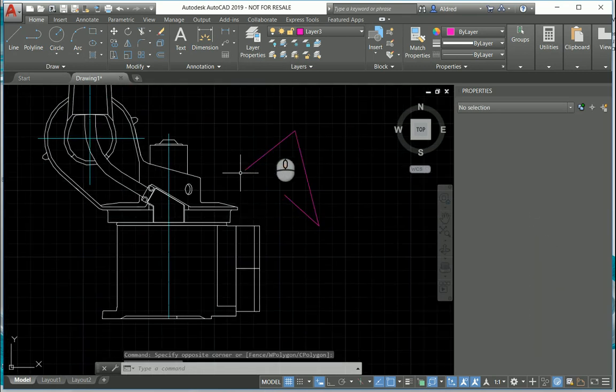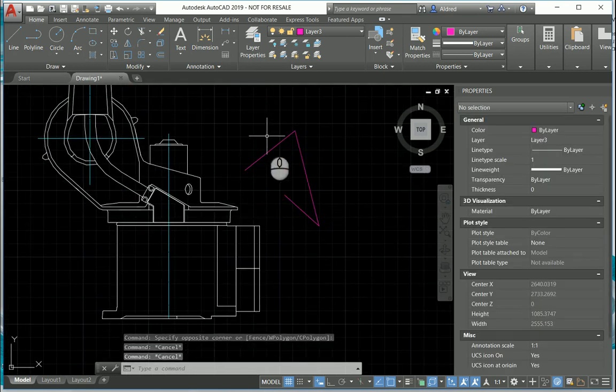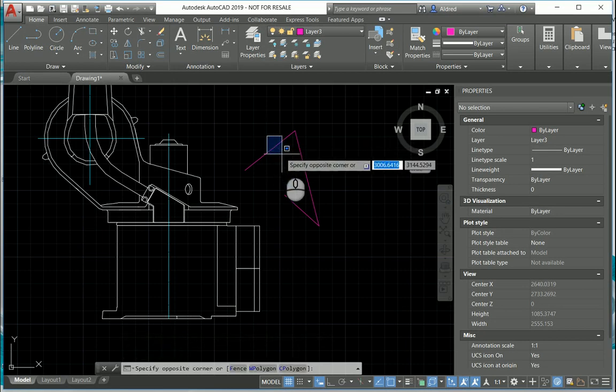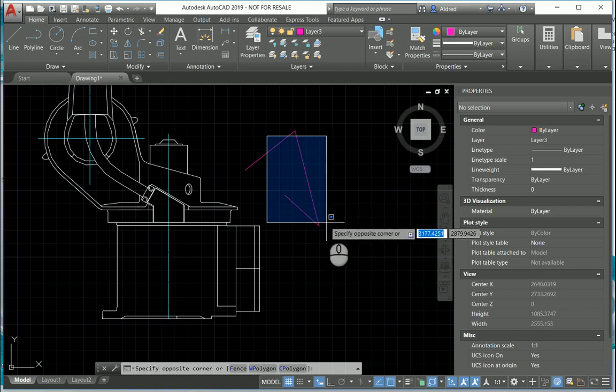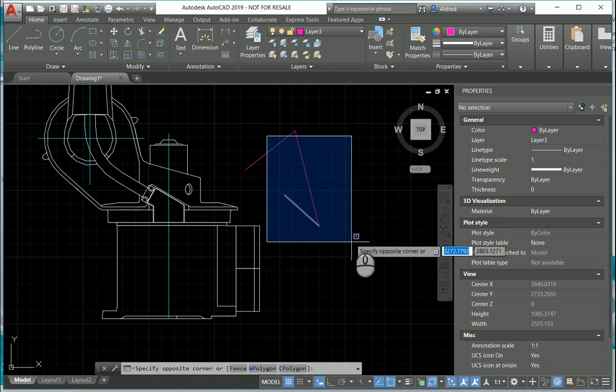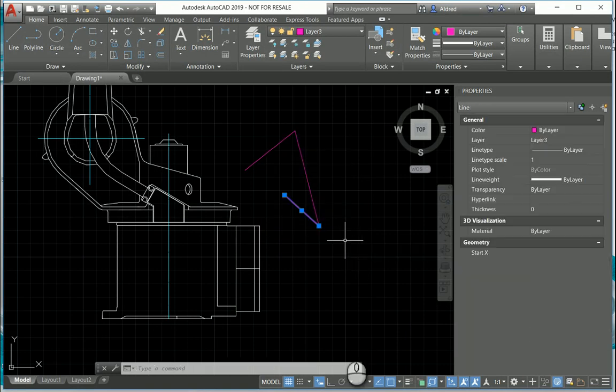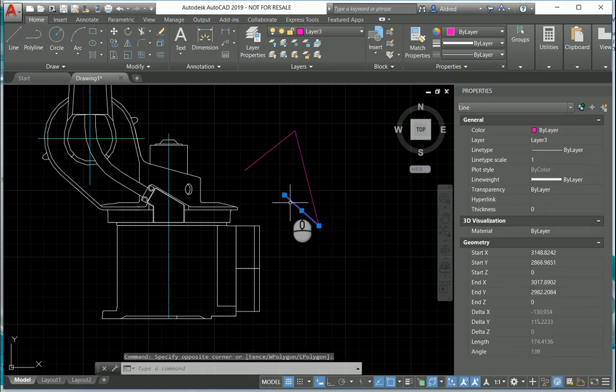If I do the exact same selection but in the opposite direction, notice what happens. Once again, I click from where I stopped my first selection and move it down. Notice that the first line is not getting highlighted, the second line is not getting highlighted, but now the third line is. Why? When you're selecting from left to right, it will select only objects that are completely within that window, completely encompassed by it. Click on it to create the selection, and there you see that I've selected the first line.